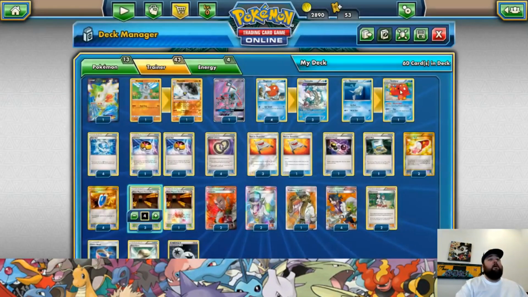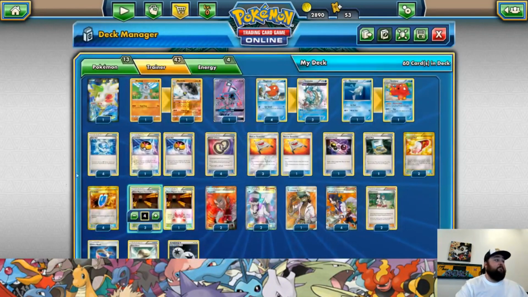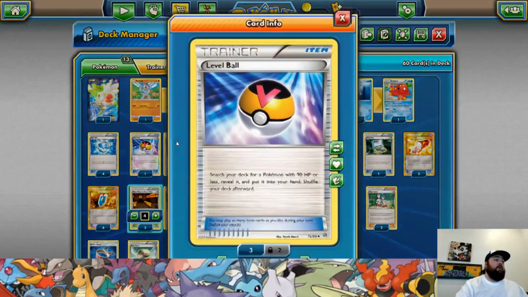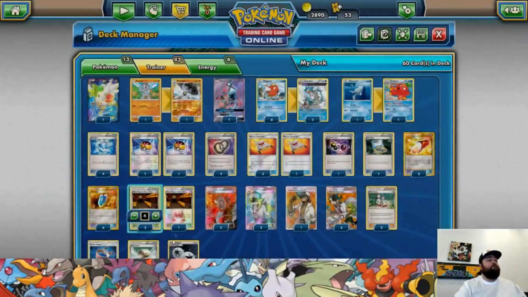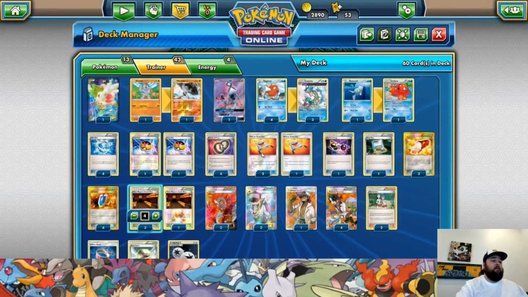One Rimrod, which evolves into Octillery for the Abso Hand ability. Once during your turn before your attack, you may draw until you have 5 cards in your hand. 4 Dive Balls, 2 Level Balls, 4 Puzzle of Time, which will be very good in this matchup. Play 2 of them, and it allows you to put 2 cards from your discard pile back into your hand.